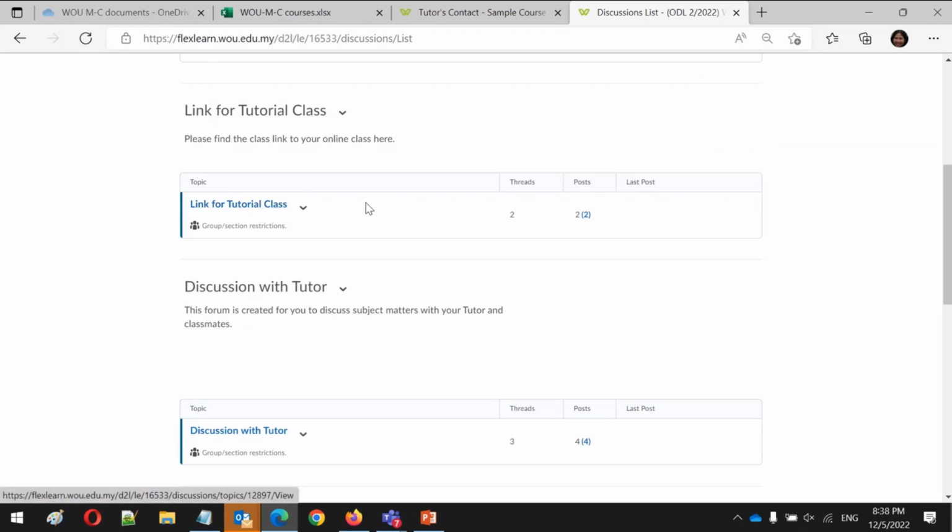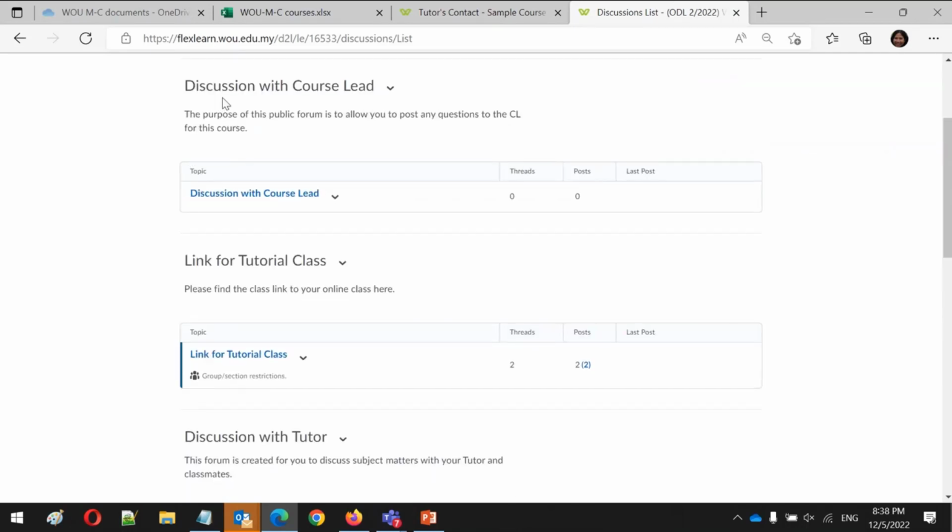Okay, so how do we notice that we need to read or reply to a discussion? Okay, first and foremost, it's interesting because if you see the first forum and the second forum, you may be able to see.